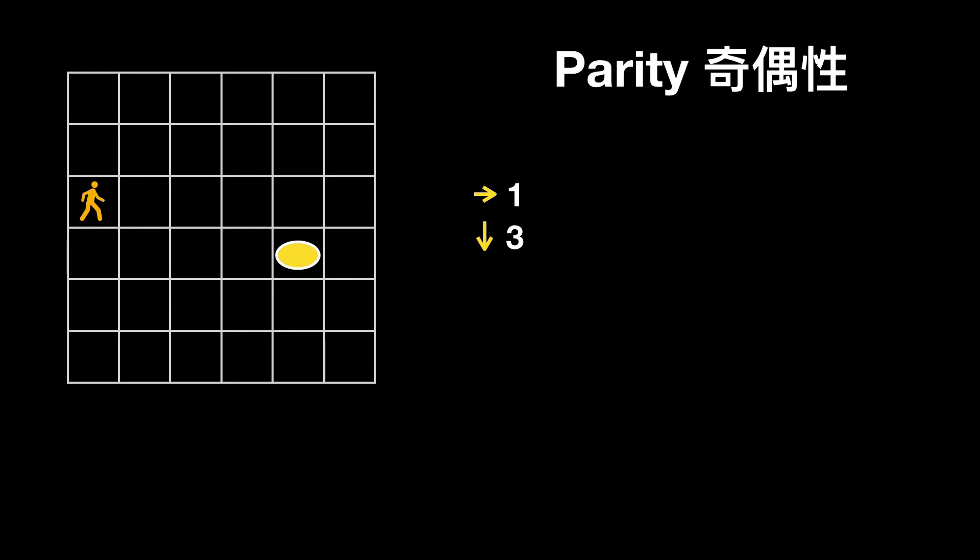Now parity, it simply means whether a number is odd or even. When this person moves, each of the two numbers will plus 1 or minus 1 respectively. So the parity of each individual number alters in every move.